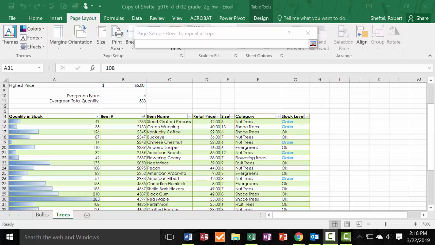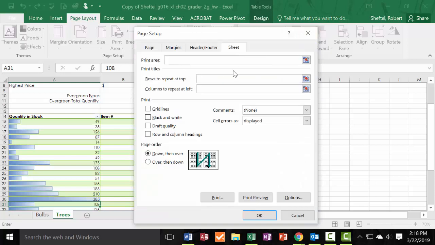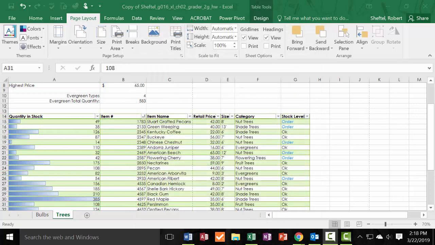You want to be able to repeat row 14. Make sure it's highlighted. Let me show you what I'm doing here. Rows to repeat should be row 14. And then save your workbook. So let's save that.